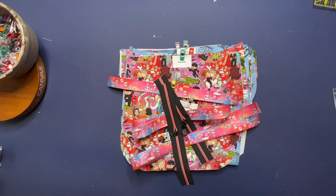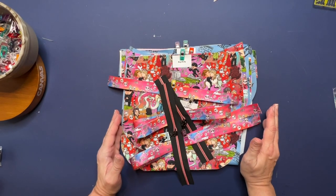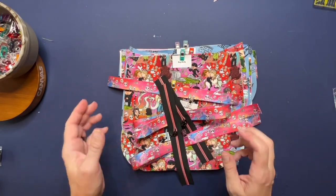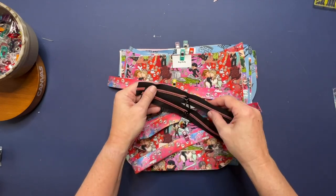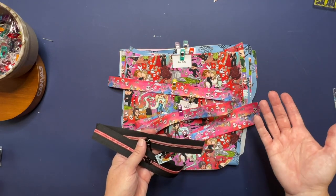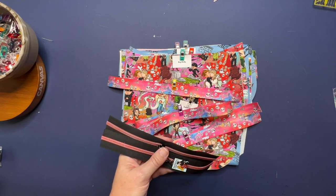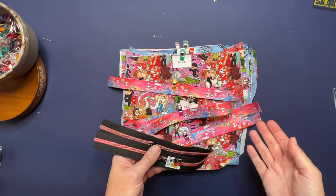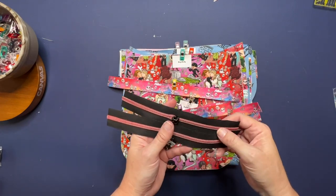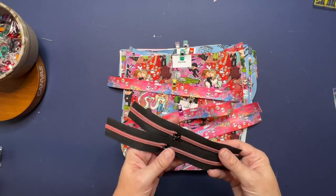All the awesomeness this box holds — I can't wait to make it. I'm going to try a new process for doing something on the cover, so fingers crossed that works. All measurements are included in the pattern, which is included in the project box. You'll have a paper copy of all pattern pieces, plus a digital copy. If you want to reference measurements, seam allowances, or anything like that, I won't be going over that in this video, but it is included in the pattern.